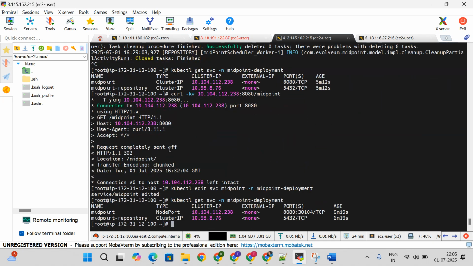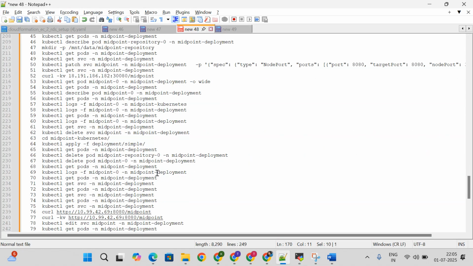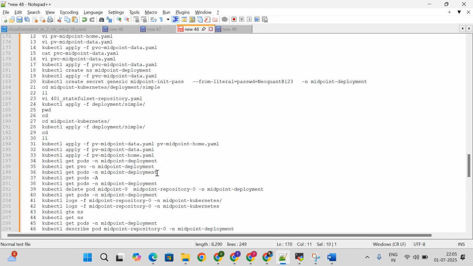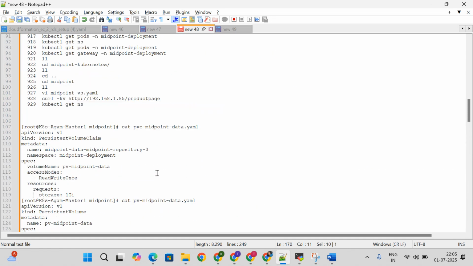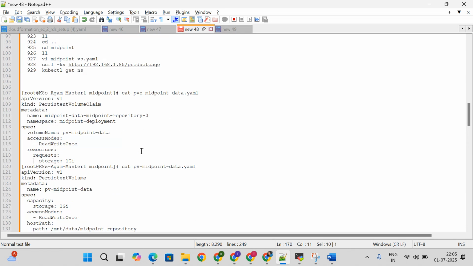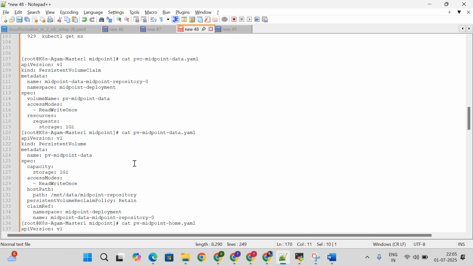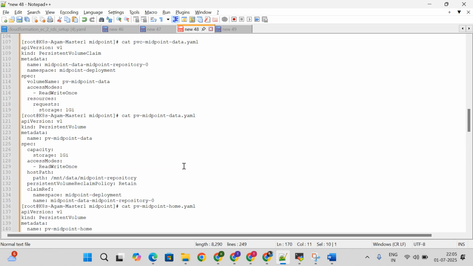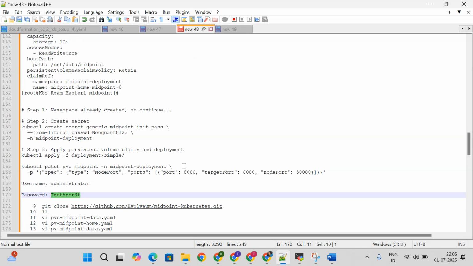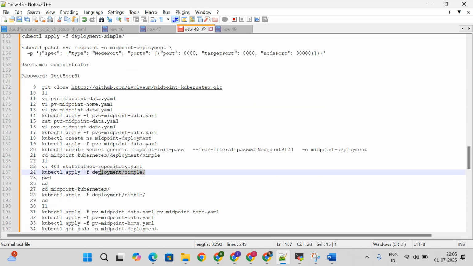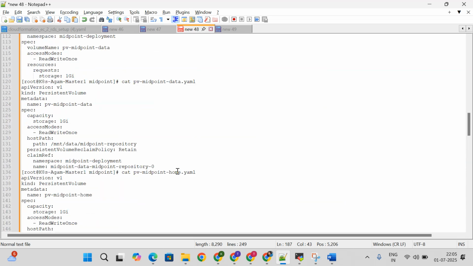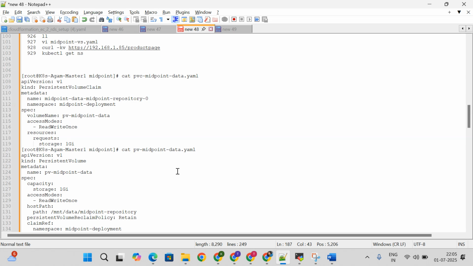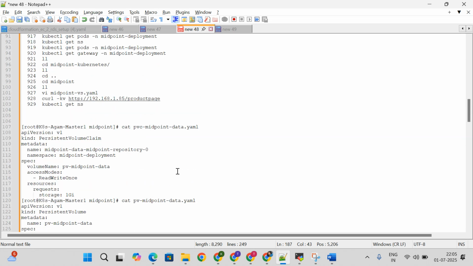PV and PVC level, you just can't link them, and I think it will confuse everyone. Just be clear: first we are creating the PVC. We are creating all three files, PVC, PV, and PVA. Why are we not creating the PVC for midpoint home? Whenever we use the default apply command, it will be created automatically using the stateful set. That's why we did not create it. Just make sure you go through all those points and the video also. I think everyone will understand that.